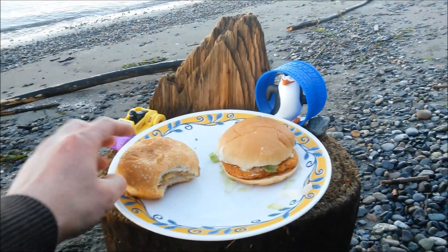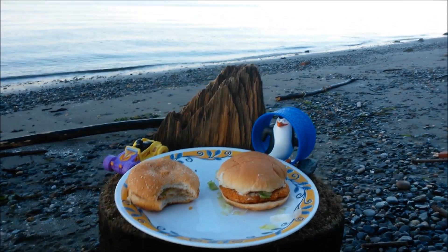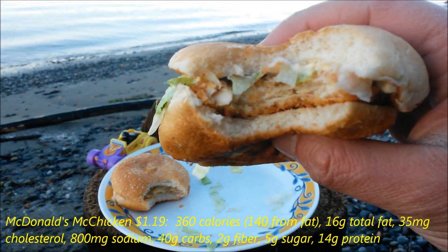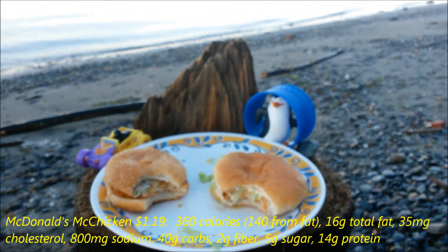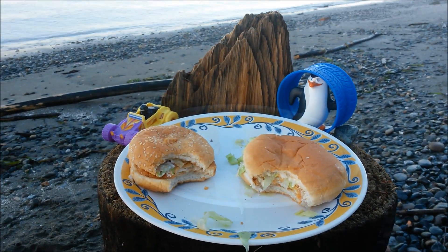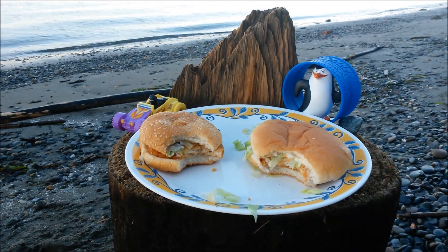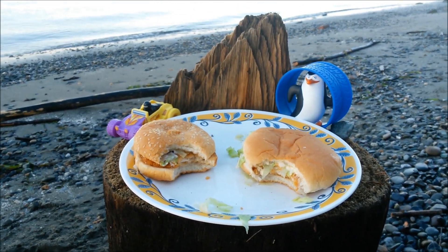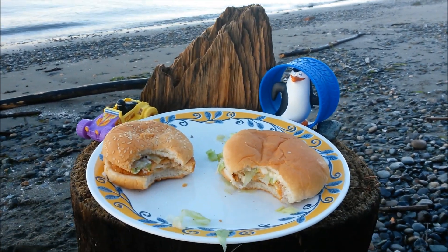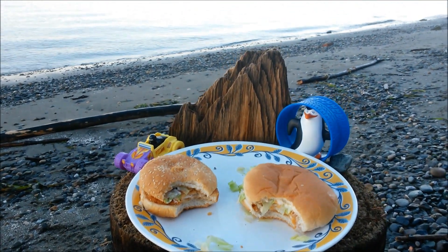Now tasting the McDonald's version — it's somewhat dry, I don't taste as much mayo in it. It's a fairly average chicken sandwich. Now the McDonald's McChicken — oh yeah, I'm definitely digging the more mayo, it has a richer flavor to it, but like I mentioned the bun is somewhat boring. Verdict: for price, Burger King gets one point; for taste, McDonald's gets one point; for quality, it's a tie since both chicken patties taste very similar; and for quantity, McDonald's definitely wins it. Overall, two points to one in favor of McDonald's.